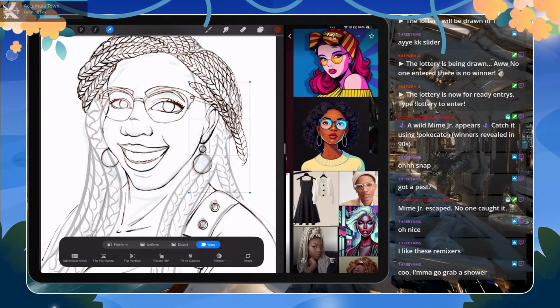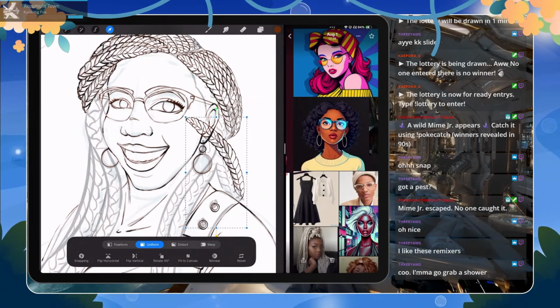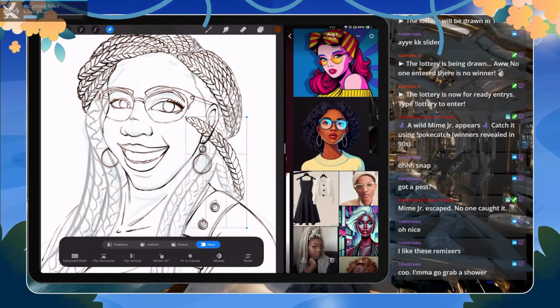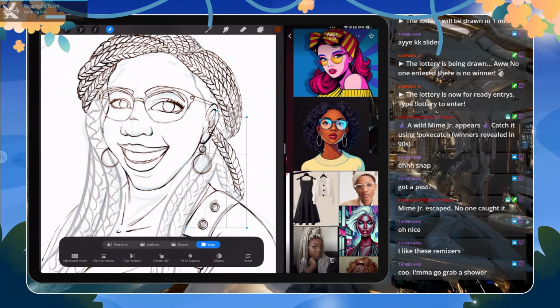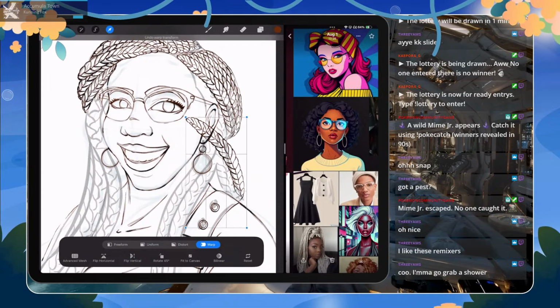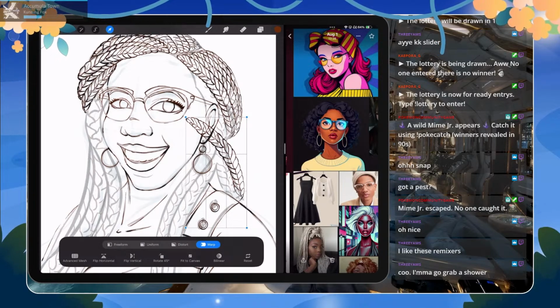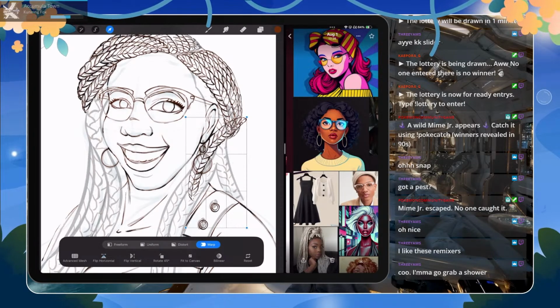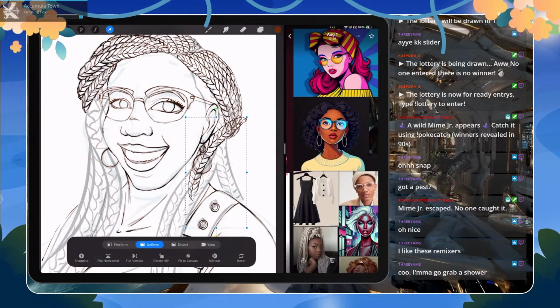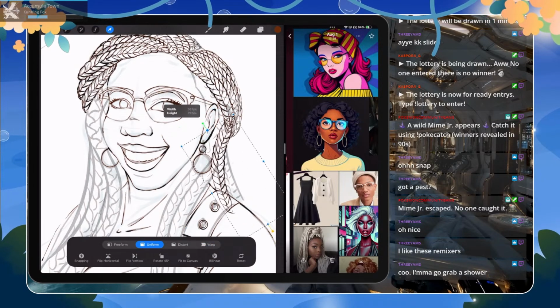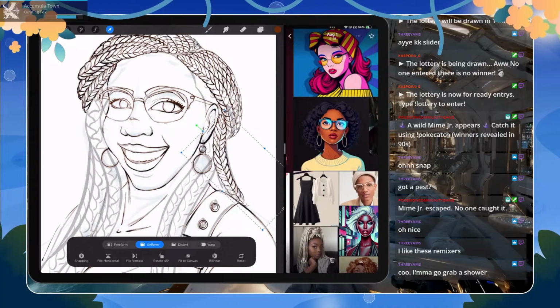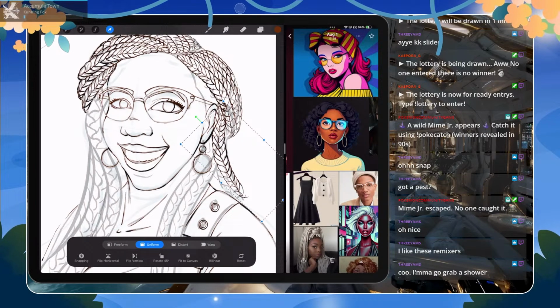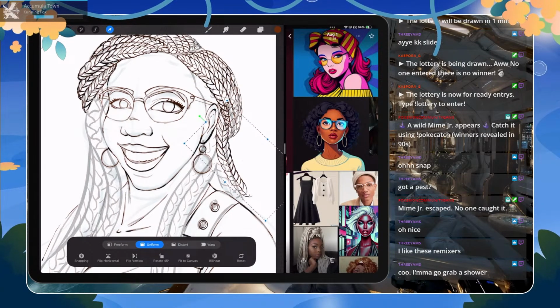What am I doing? Actually, let's flip this maybe. Then rotate it. There we go.